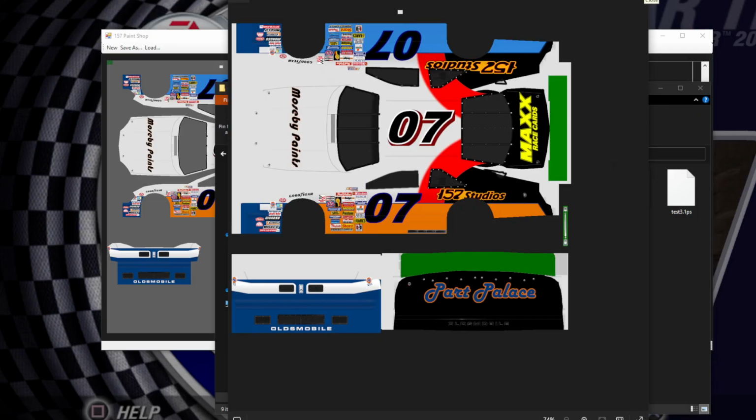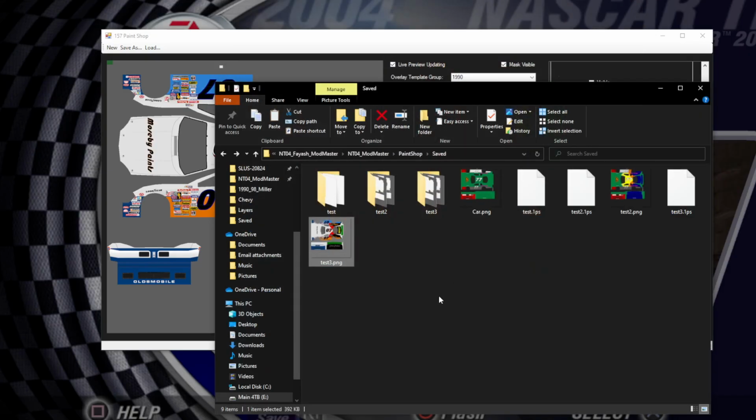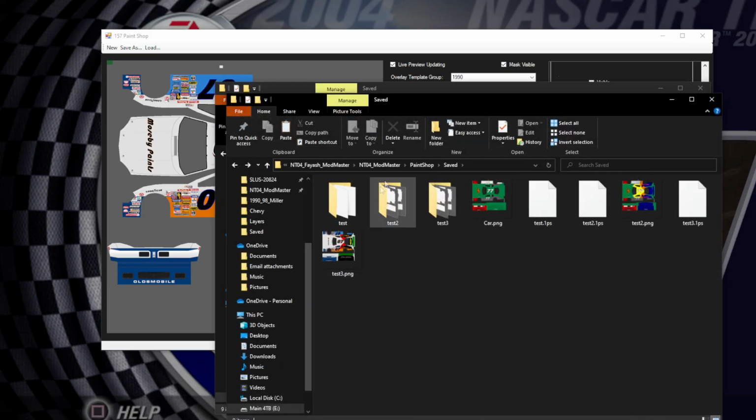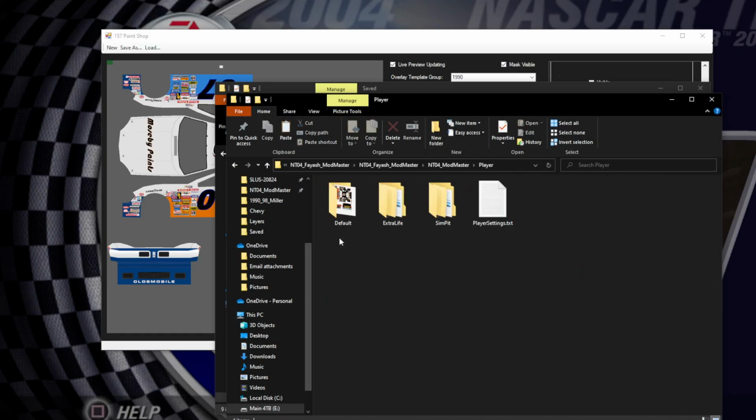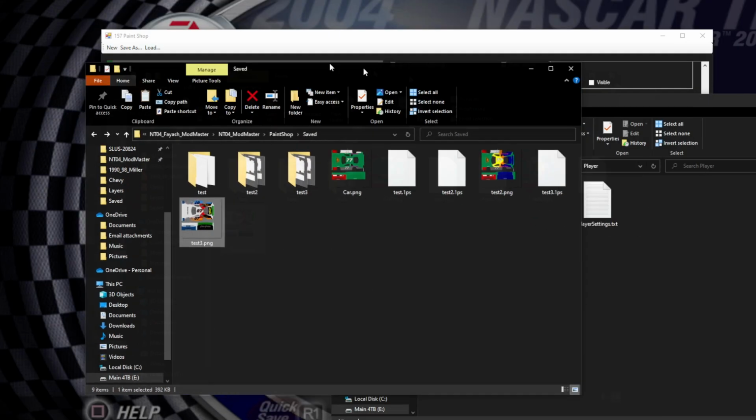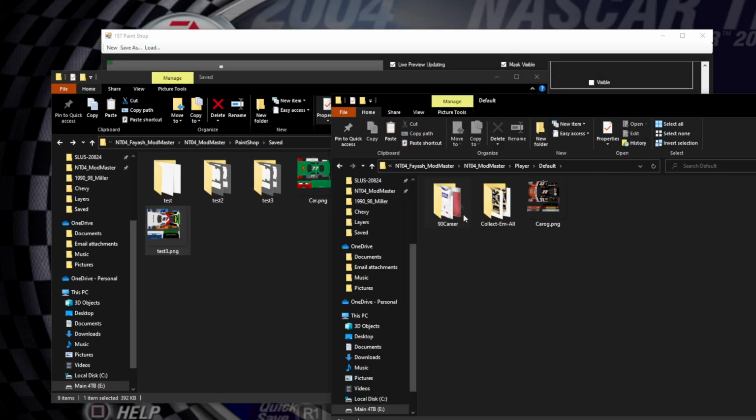You do still have to do the steps of importing the paint manually for career mode, the way it's outlined on the website or in some of my other videos. But at the very least, what you want to do is go ahead to your ModMaster folder, your player folder, and then you can make a new folder or use one of the existing ones. Don't mind, that's not where you want to put it, but one of these subfolders.